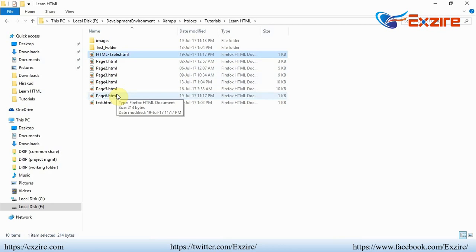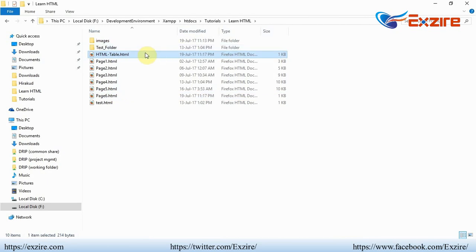Page 1 2 3 4 5 6 is okay if there are a number of pages, but as you start growing in your career, there will be hundreds and hundreds of pages. Trust me guys, I have worked on projects which have thousands of pages. Those projects are so big. They are operating nationally in many countries, and as the complexity of the software and the website grows, the number of pages cannot be restricted to a certain number. It will grow exponentially as soon as the project starts growing.